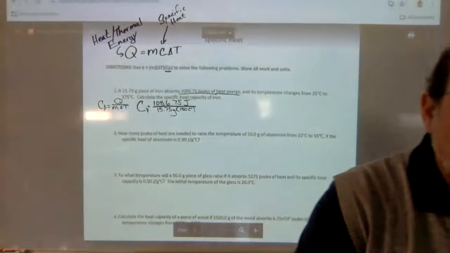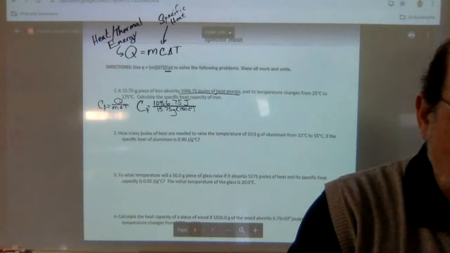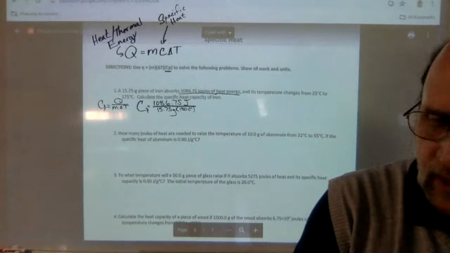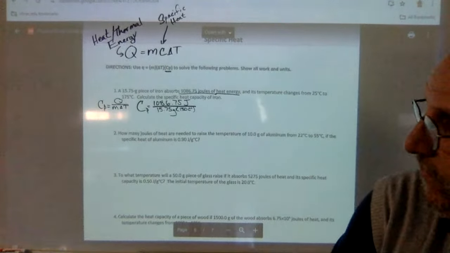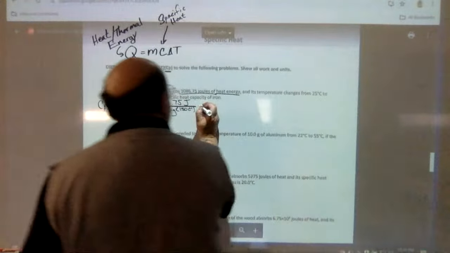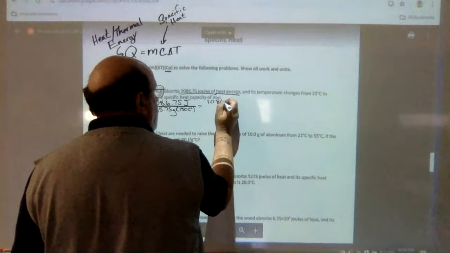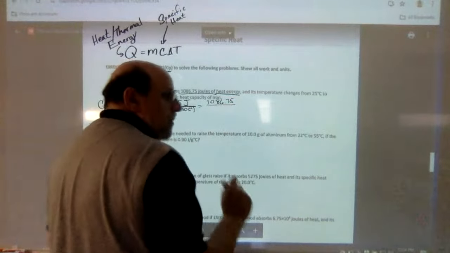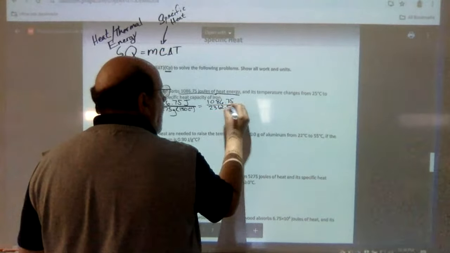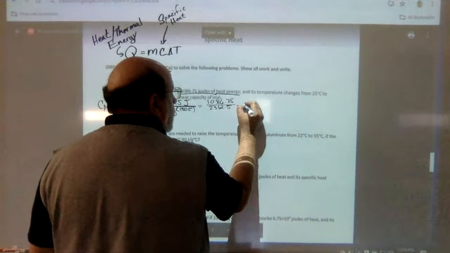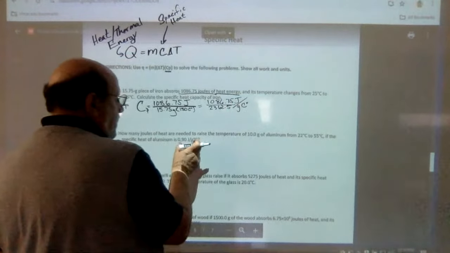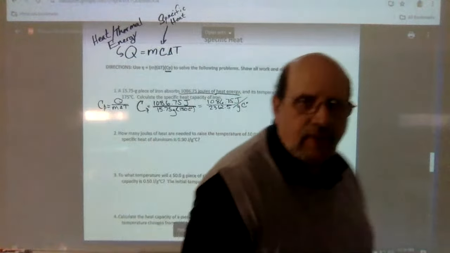Okay, so if I do a little bit of math, it's going to take me a little bit of time. Let's see. I don't think I had this calculator with me when I did this. So let's do 150 times 15.75, right? Right, and then I can write this out properly for you. I have 1,086.75 divided by 2362.5, and that is grams degrees Celsius. And this is joules, right? And look at that. That looks just like this guy right here, doesn't it? Excellent. Okay.